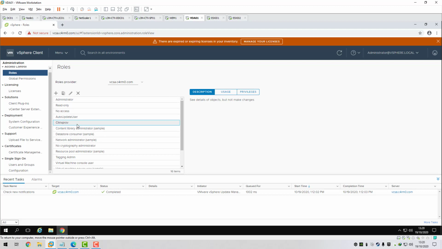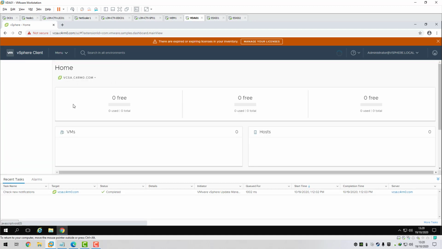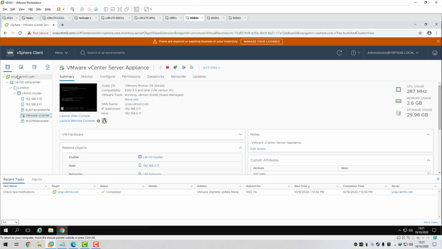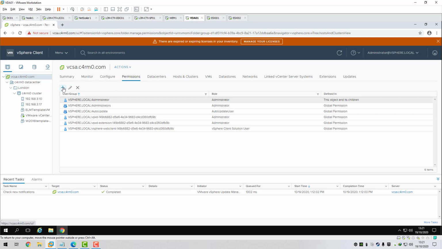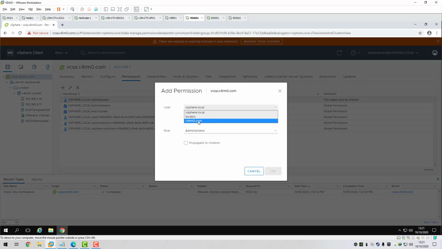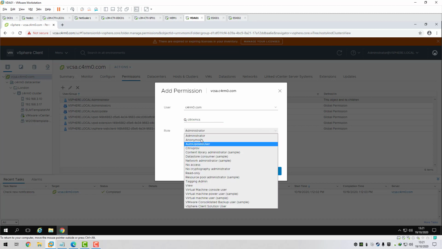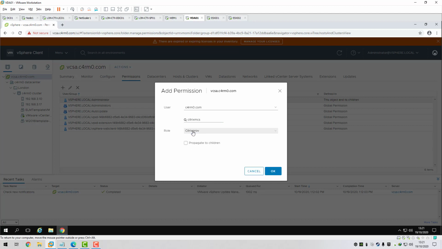The next thing we need to do is assign that user account permissions at an entity. I normally do that at the vCenter level, and then we'll assign that user account this specific role, and then we'll inherit that down to all our clusters and our data centers, etc. So right, let's do that. If we go into home, go into host and clusters view, at the vCenter level, if we click on permissions, if we click on add, what we're going to do is search our Active Directory domain, so carmo.com. My account that I created, the service account, is Citrix MCS, and then this is where we get to choose the role. So what you would do is choose the Citrix Prov role, and then propagate that to children, and then click on OK.